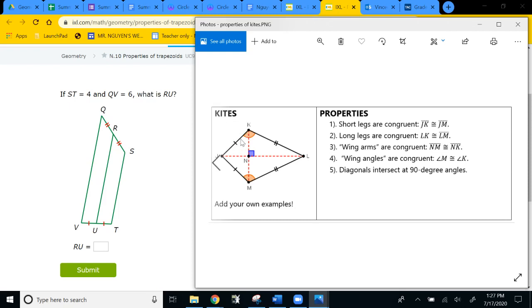And then over here we have the arm wings, which are equal to each other, and then the leg wings are equal to each other, right? The head and the tail angles are not equal to each other, but the arm angles are equal to each other, or what I call the wing angles. If we were to make a kite, those would be the wings, right? The wing angles are equal to each other. So just refer back to these properties when we are working with these problems, okay?